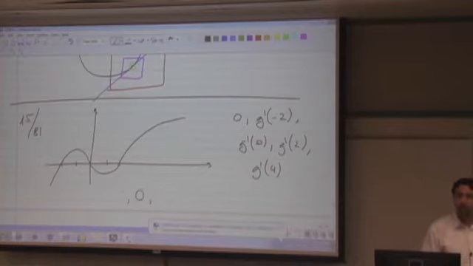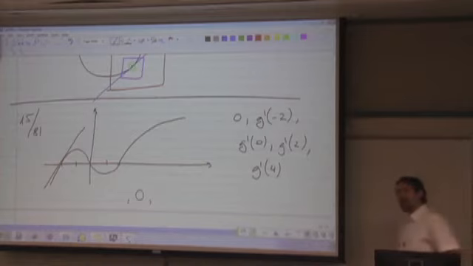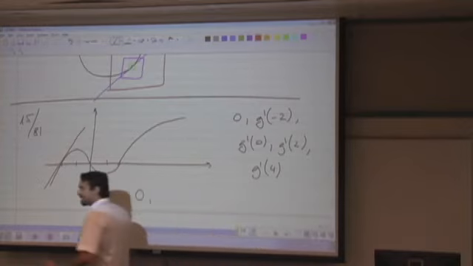So, just say that again. The derivative is the slope of the tangent line at that particular point. Oh, so the slope is positive. Where x is negative 2, the slope is negative. Why is the slope negative? Well, because it's decreasing, it's going back down. It's an unhappy case. Well, that's negative. g prime of 0 is going down.